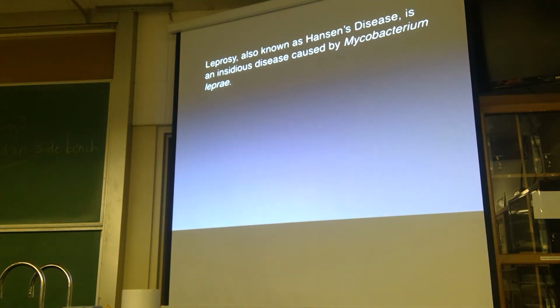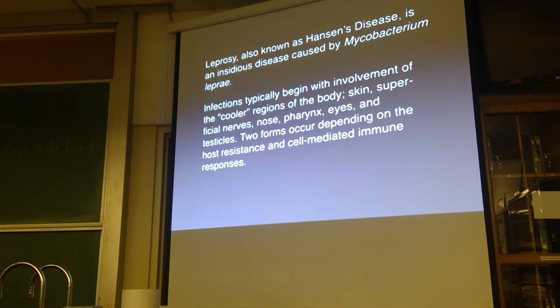The next good match is leprosy. Leprosy is a match with Mycobacterium leprae. In this country, leprosy is referred to as Hansen's disease. I don't know if it's called leprosy throughout the world. And Mycobacterium leprae is not the only causative agent, but it's the most common one. This one tends to cause infection in cooler regions of the body, the extremities.